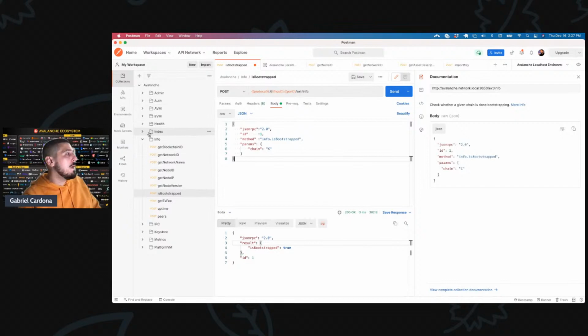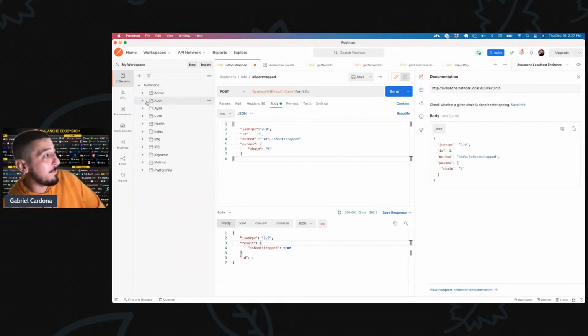You can see over here, the collection is exhaustive. It has every single one of our JSON RPC endpoints. I myself created this and I maintain this. I keep this very up to date. So this should be pretty much up to date. It might be missing one or two, or one of the two might be out of date or something, but it's very, very close. And so this is cool. Integrate this into your workflow.